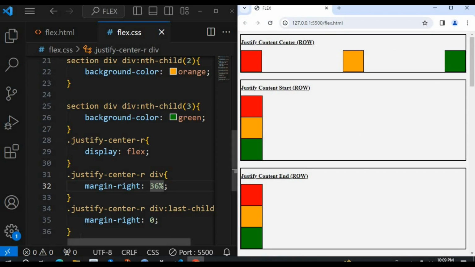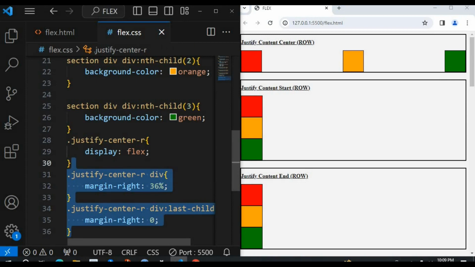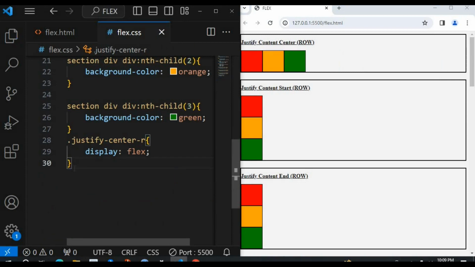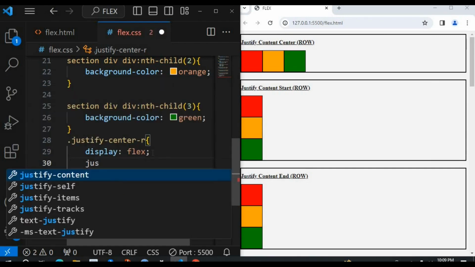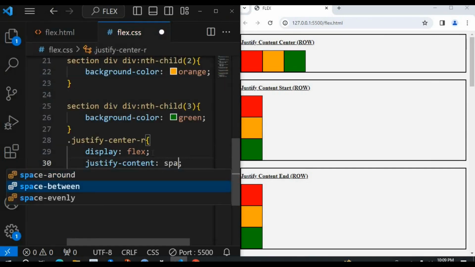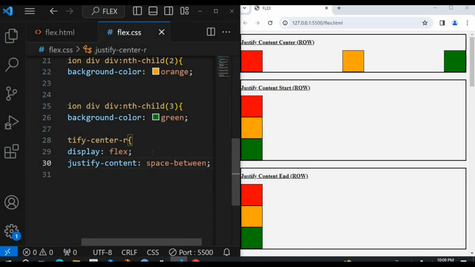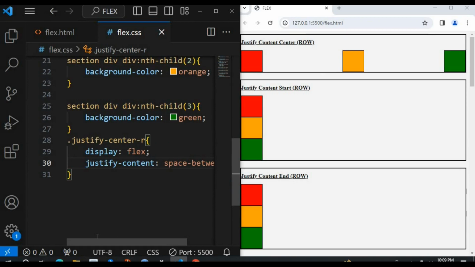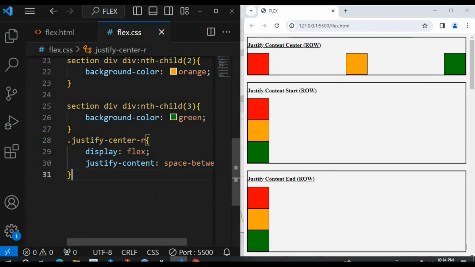With Flex, I can remove all these things that I have done. Once I save it, this is how it is. Then I can come and do justify content space between. Once I save it, you see how many seconds did it take me to do justify content space between? Like automatically it just arranged it.